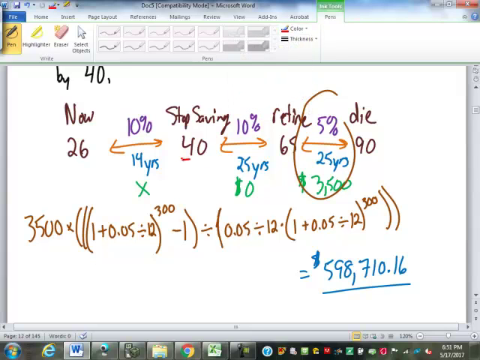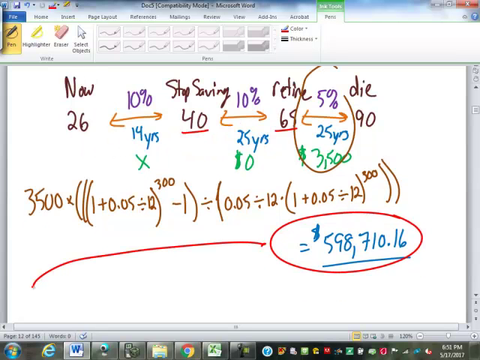From 40 until 65, good old Pete here wants to do nothing. Wants to just sit on the money. So this money is still going to start out our next phase. It's still going to be divided by, but it's going to be just a simple present value because there's going to be 0 payments made during that time. If there's no payments, it's just a simple compound interest.